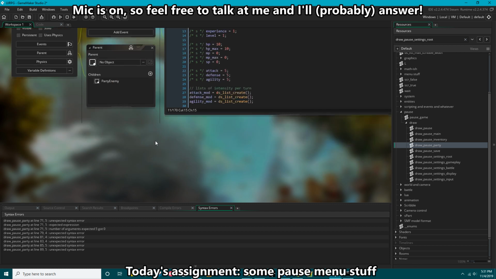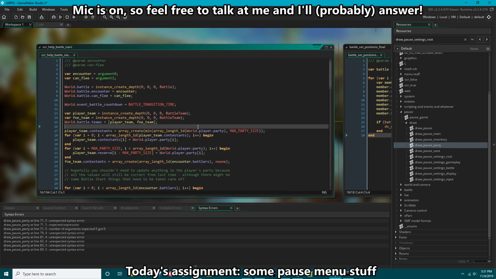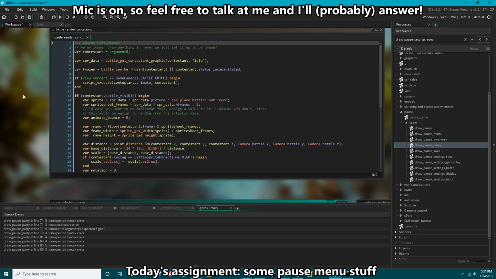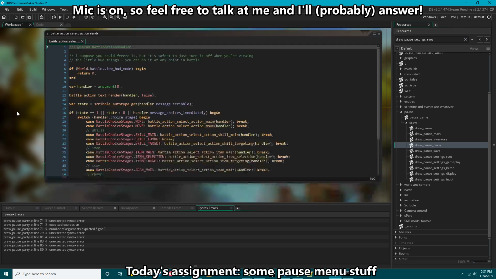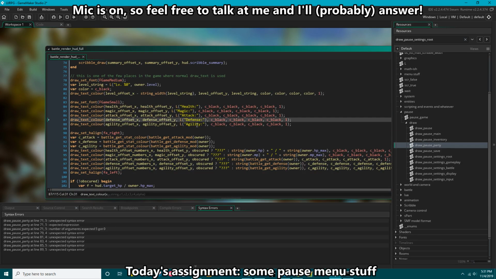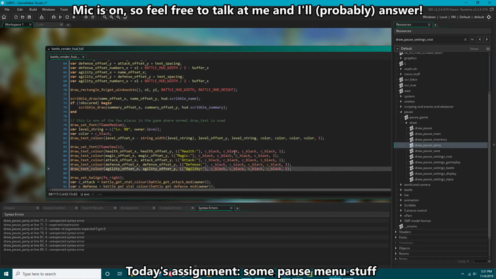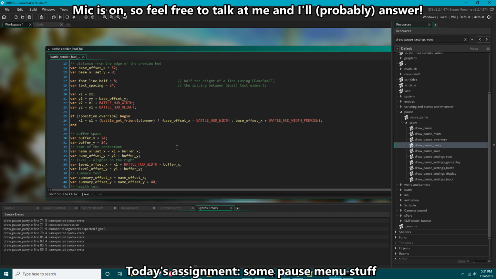In the little battle overlay, I have no idea how all of these opened up all of a sudden. But in the little battle overlay, this is what I'm looking for. Does the health bar colorize? I want it to be consistent. I should probably write a generic draw health bar script or something like that. That's built into GameMaker, isn't it? I'm gonna have to pick a new name.